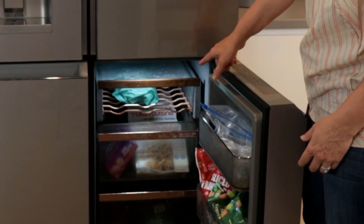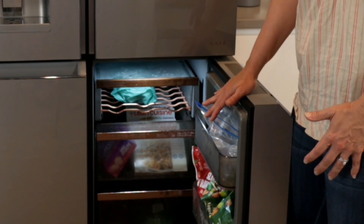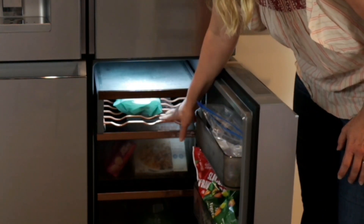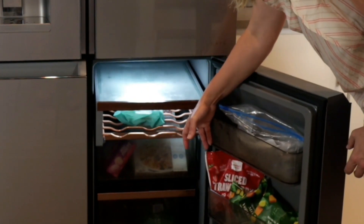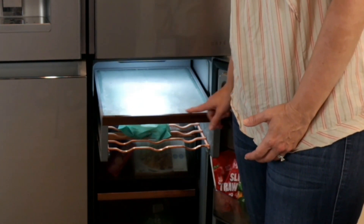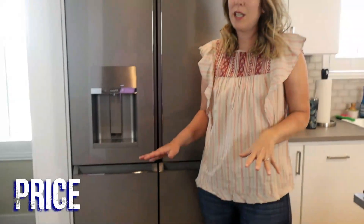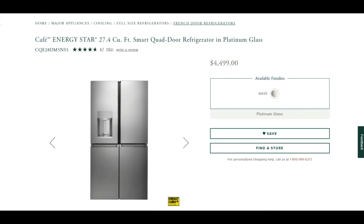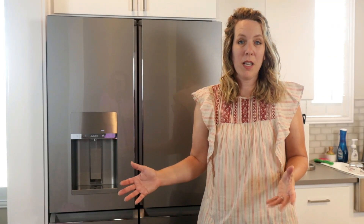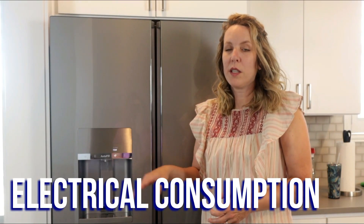The one thing I didn't like is if you decide to use the fourth section as a freezer like we did, there is no replacement part for where the wine rack is — you're stuck with it. I wish they had an option for a drawer there instead. The GE Cafe line is a pricier line of appliances — more than GE Profile, but not as much as a custom refrigerator or a custom build. This is Energy Star rated, so it doesn't use as much energy.